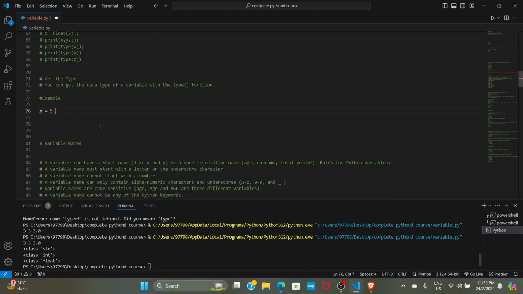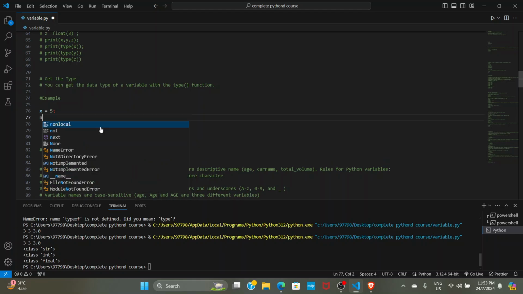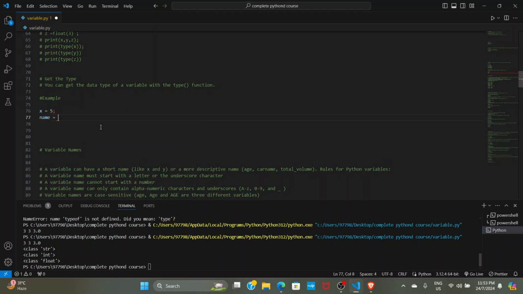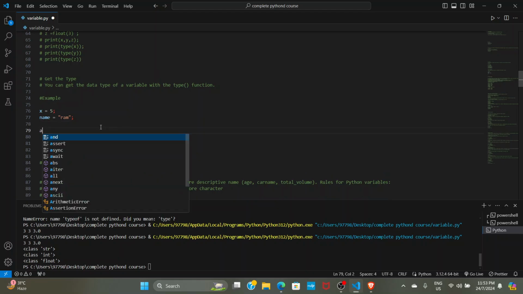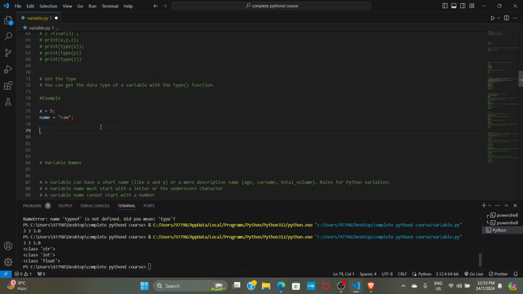x equal to 5, name equal to ram, and number equal to 40.4.